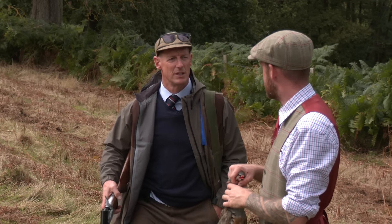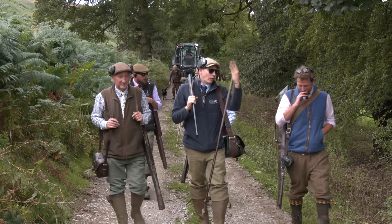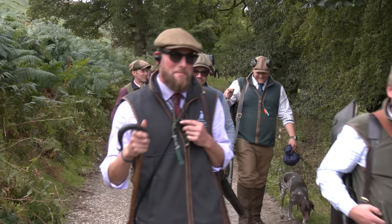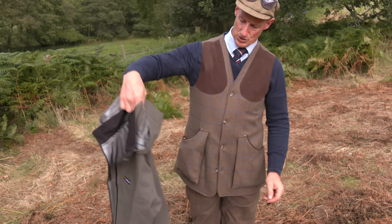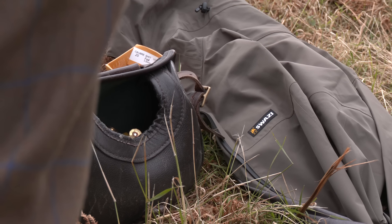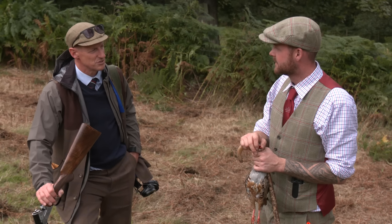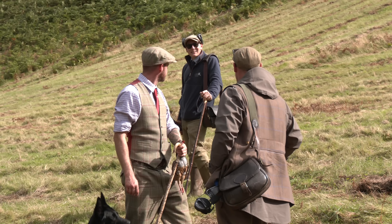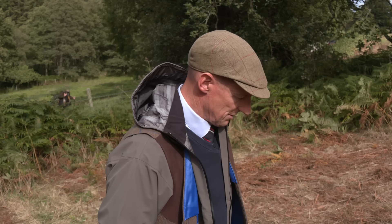As we pack up, Paul puts on a new Sentinel Swazi jacket. The people at Swazi want to cater for the UK market and feel this lightweight jacket is ideal for game shots who don't want to lug around a heavy coat. It is a pea or olive green colour. Sentinel jacket, new lightweight jacket — obviously waterproof. For me it is perfect for game shooting. Underneath my waistcoat it looks quite smart. Obviously not warm in itself but you have your layers underneath, so you're looking smart for the shoot day while having waterproof and good wind-resistant coverage. It is easy to take with you rather than a big lumpy coat.